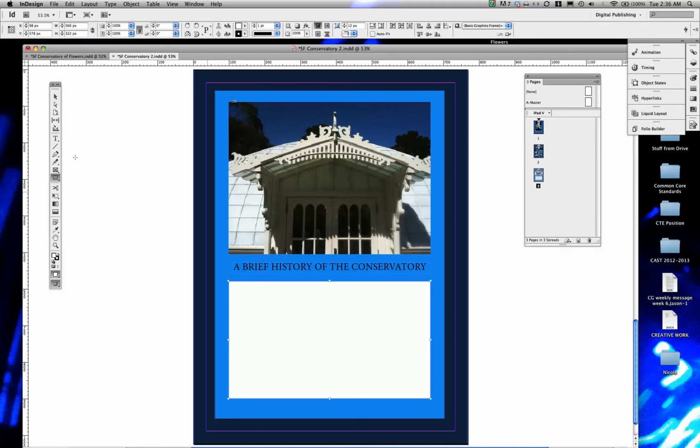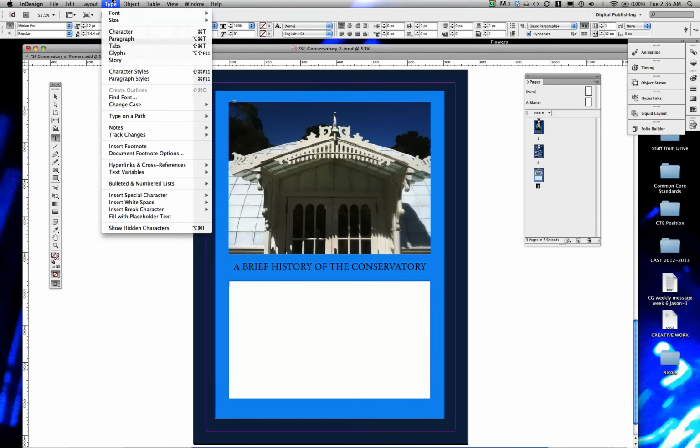what we're going to do is go to the text tool. I'm going to show you the placeholder. So if you're doing a layout and you want to just start to get a sense of where text is going to fit, we can put some placeholder text. So I went to the type tool, clicked inside of my white box that I drew out, and now I'm going to go up to type.